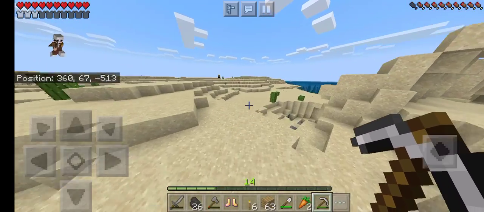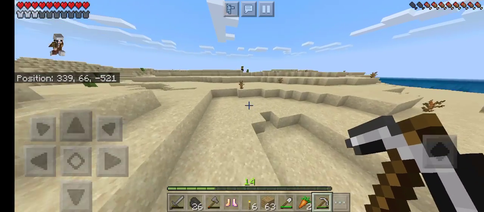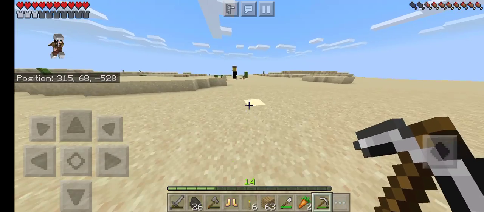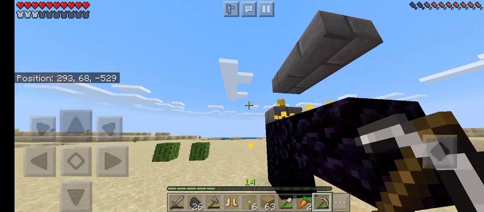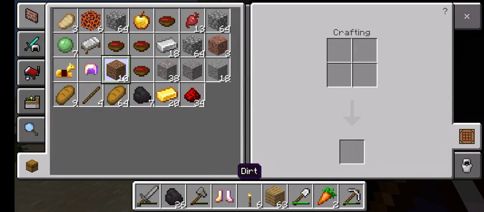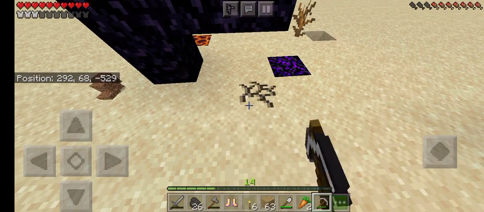Okay, come on, man. Just give me a structure. Well, that is a structure. So let's go. It's buried. Give me that. Okay, I don't have space. Come on. Come on, kid. Come on. Okay.